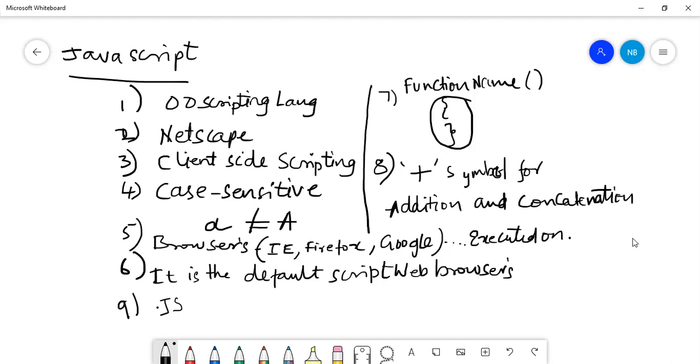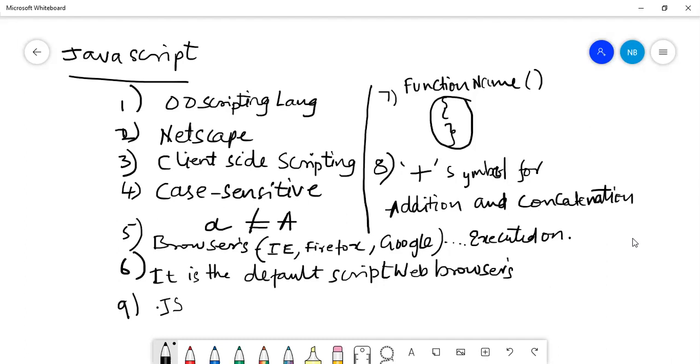Functions used in JavaScript are denoted by a function name followed by open and close curly braces.